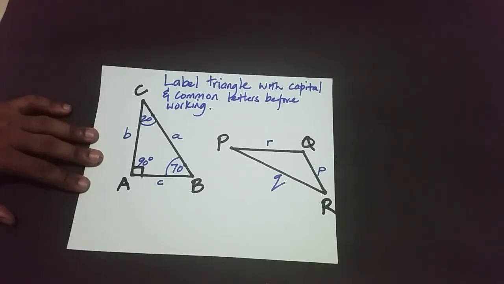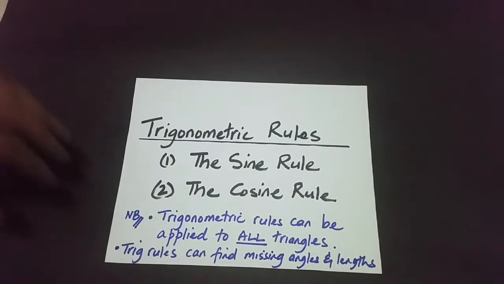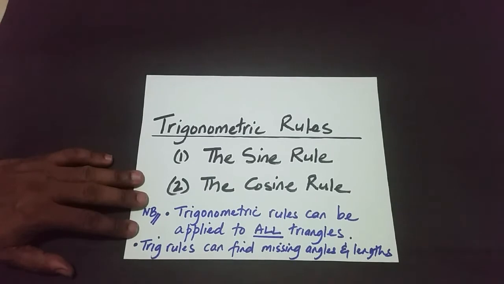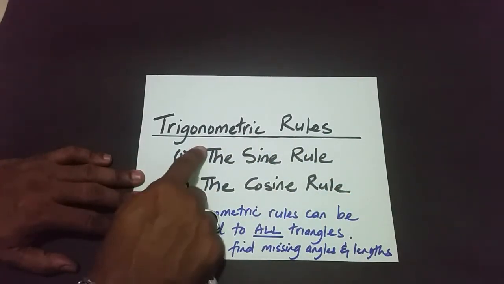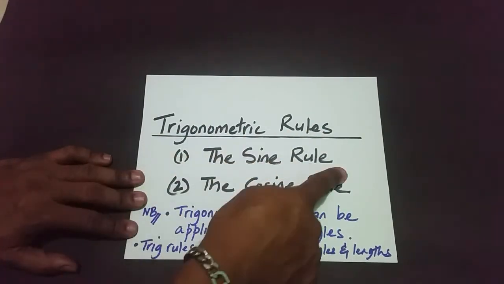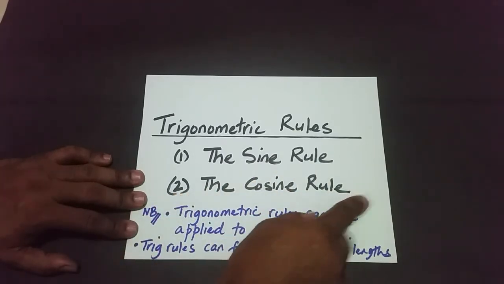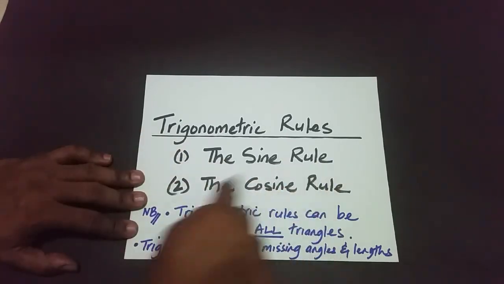Now, I'm going to break here and process this video before we get into the meat of the matter, which is our first trig rule, which is the sine rule, which I'm going to be looking at a couple of examples, all right? So again, just to review quickly, this is the intro to trigonometric rules, or trig rules for short. We have trigonometric rules that we're about to learn. And there are two types of trigonometric rules. The first one is the sine rule, and the second one is the cosine rule. There's no such thing as tangent rule, okay? So there are two trigonometric rules, sine rule and cosine rule.